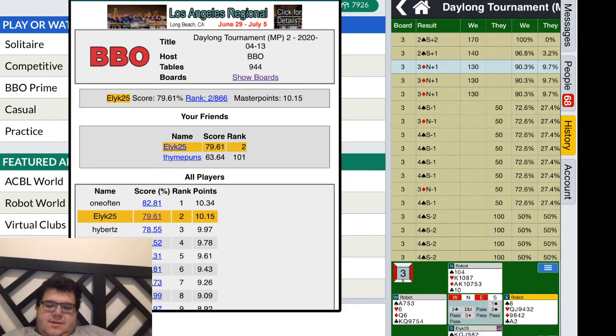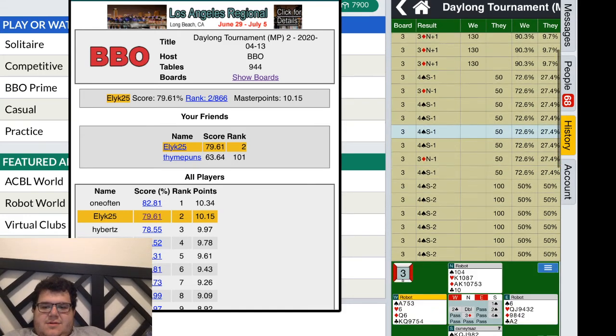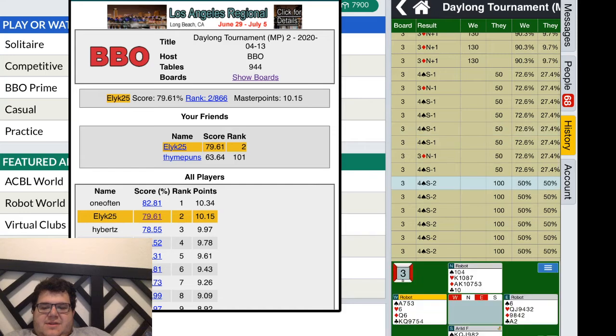Other people are in four spades going down. So I guess they interpreted three diamonds as forcing. Some people interpreted three diamonds as forcing. It's an interesting question. Maybe I should post this on Bridge Winners. Interesting. So the people that interpreted three diamonds as forcing went down, or I guess some people opened four spades.